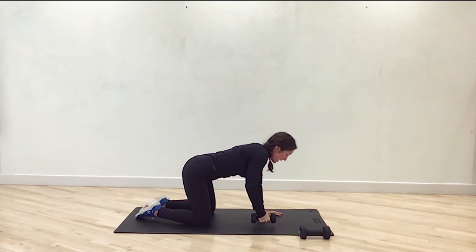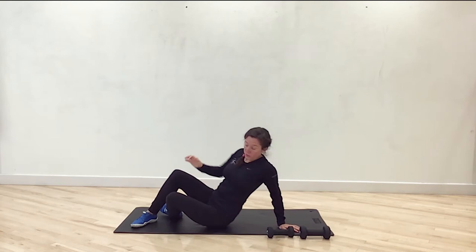It's pull, easy down for me. Pull, easy down. 4, 3, 2, and 1. Weight comes down, flip it over on your back.